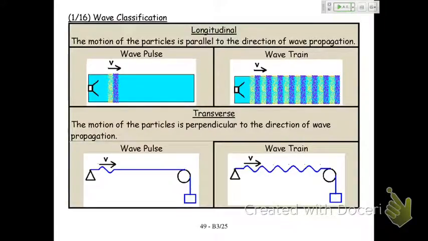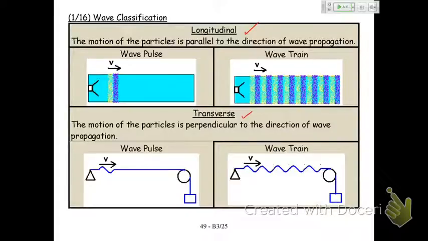There are really two types of wave: longitudinal waves and transverse waves. Longitudinal waves can happen in lots of materials, so I can get longitudinal waves in the air. A longitudinal wave is defined when the displacement of the particle is in the same direction as the propagation of the wave energy. So when I talk to you, the particles of air, if you could see them, move backwards and forwards. They don't go from my mouth to you.